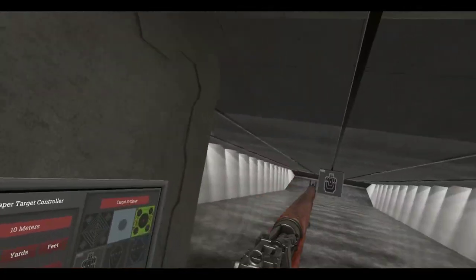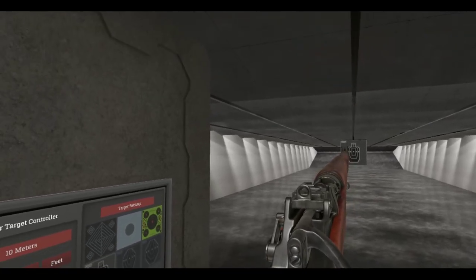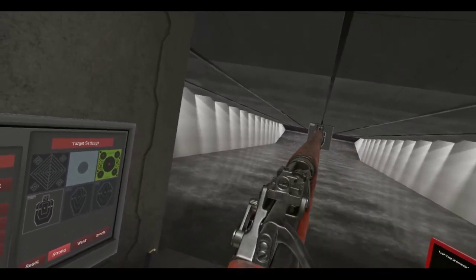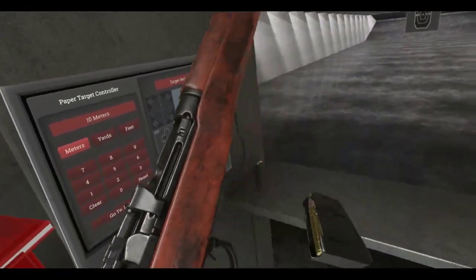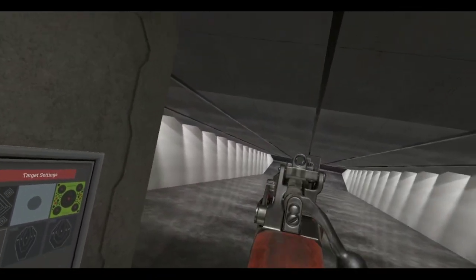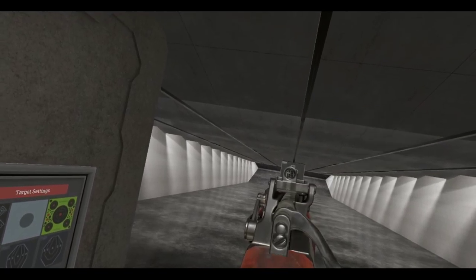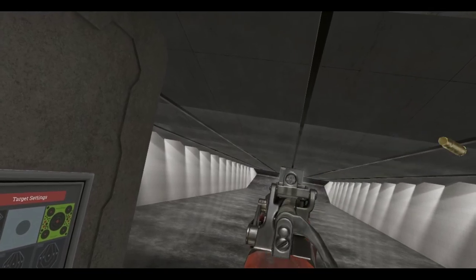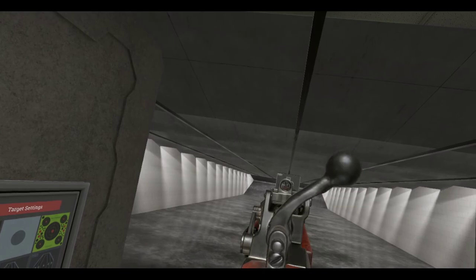All right, so. Am I standing too close? Oh, goodness. All right. Let's do a mad minute. Make sure it is not. Goodness. I think I might have messed up already. Okay. Let's just remove that magazine. And do this. Okay. Can't see my sights though.